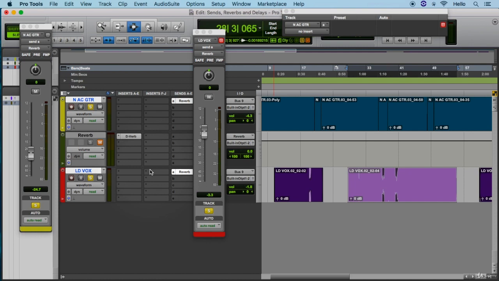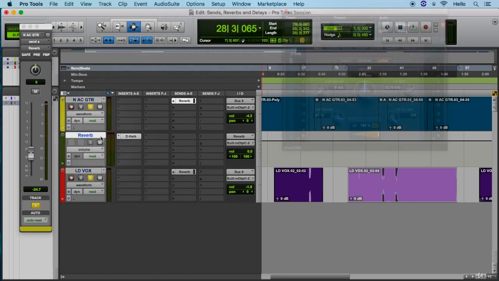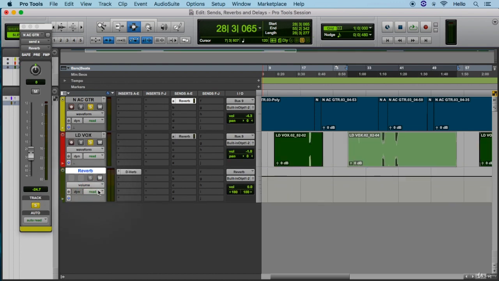And if you have other tracks sending into the same reverb or delay, then obviously they would be affected as well. So once you set up your reverb or delay aux, you can pretty much leave it alone, other than if you want to choose a different reverb or add some EQ to it or something like that. But for now, we're just trying to show you how to set it up correctly. So let's put our reverb at the bottom. I always put my effects returns at the end. Some people like them at the beginning, whatever works for you.